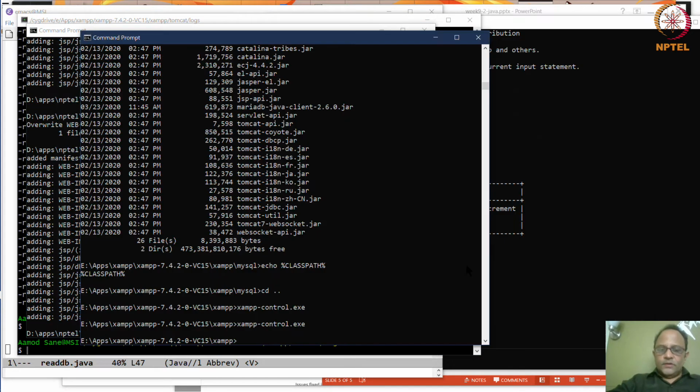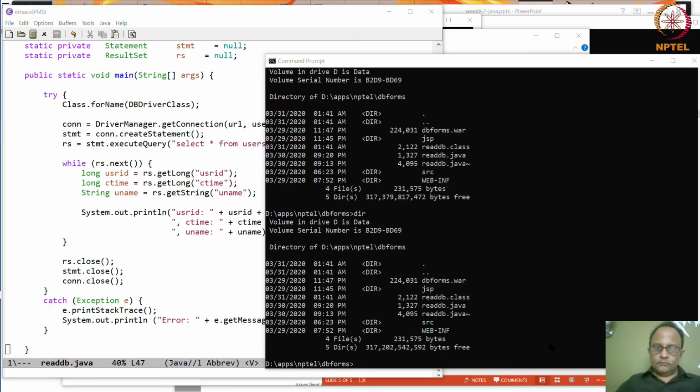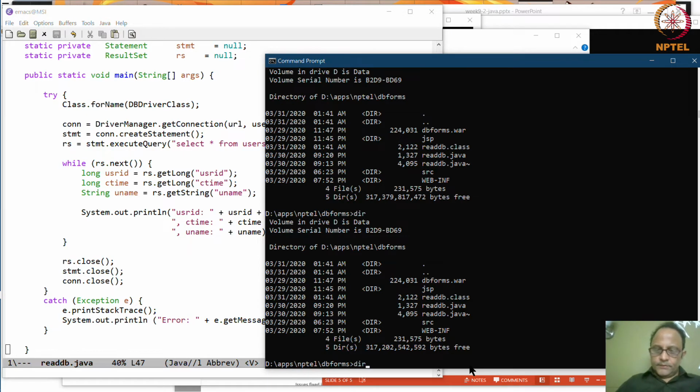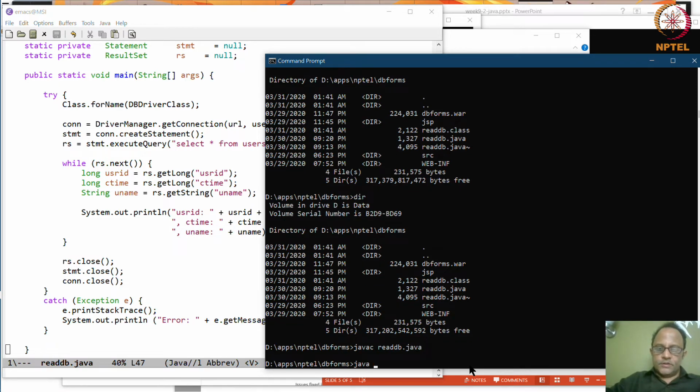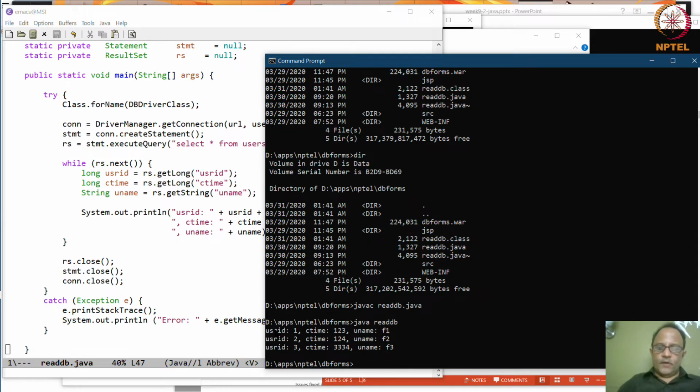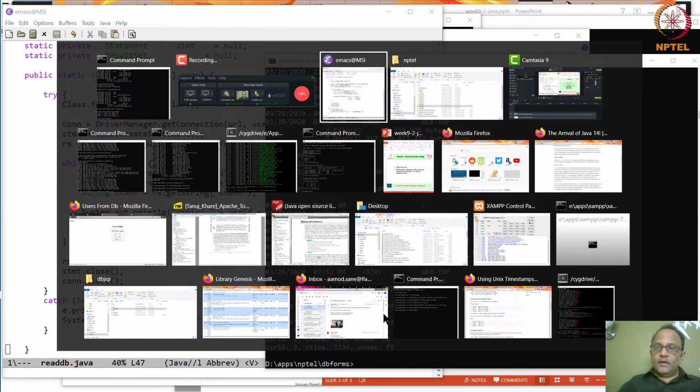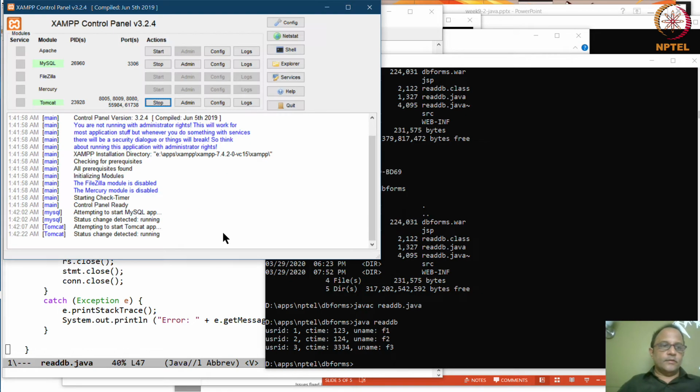So what we will do is, we have our standard things to do. Compile this program with Javac. We have actually already probably compiled it, but just in case I made some changes. And so, as you might expect, you got all these three things, which means everything worked just fine. And by the way, I had already started this MySQL as you can see. So that's why everything is working just fine.